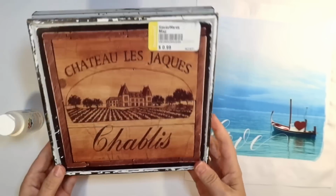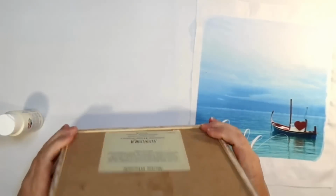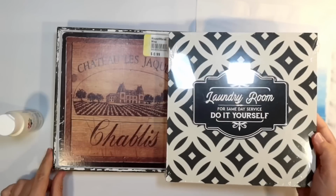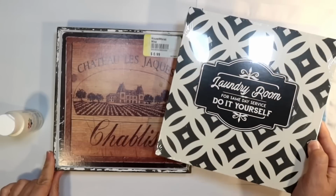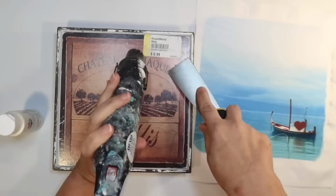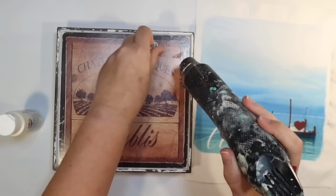So fun! Okay, the next DIY, I'm going to use a thrifted sign from Goodwill. I think I got this half off, so it was like 50 cents. But if you don't have a thrifted sign, you could always use one of these signs from the Dollar Tree. It's going to give you pretty much the same effect. And I just need to clean this up.